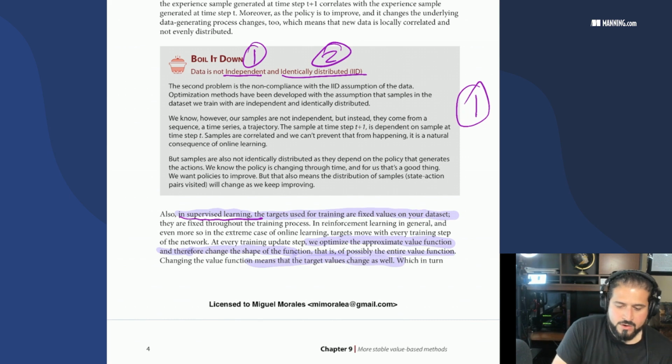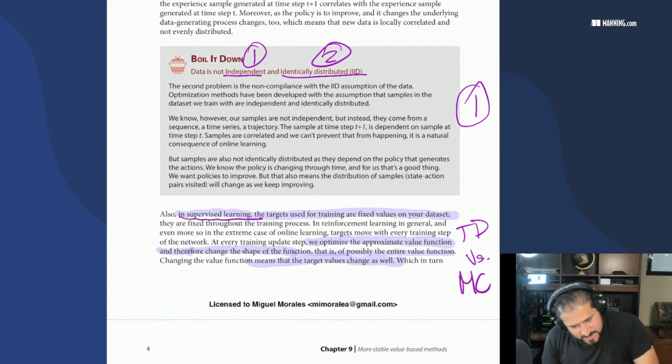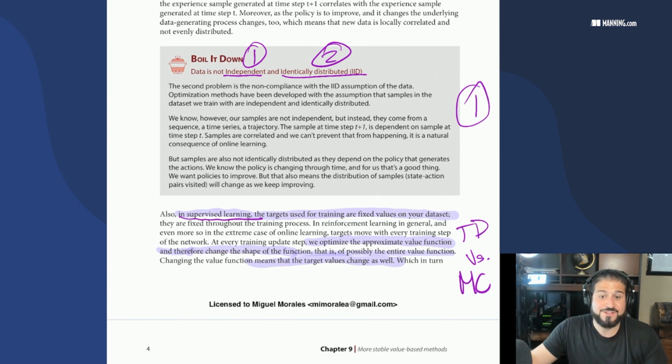Now, I don't know if you are familiar with this, but there is something called TD versus Monte Carlo. If you don't know what that is, I explained it in an earlier chapter, so I highly recommend you go and check that out. Even though it's fundamental stuff, a lot of people just want to learn the state of the art.